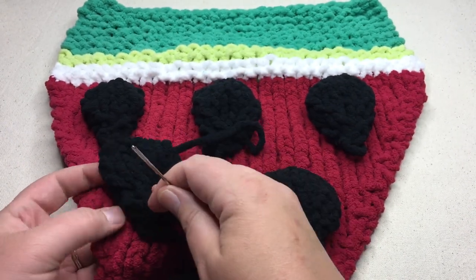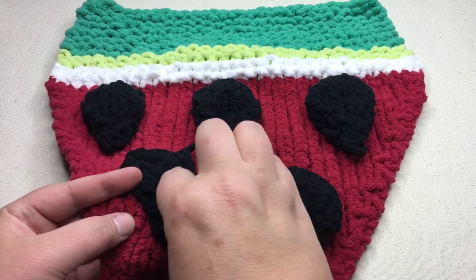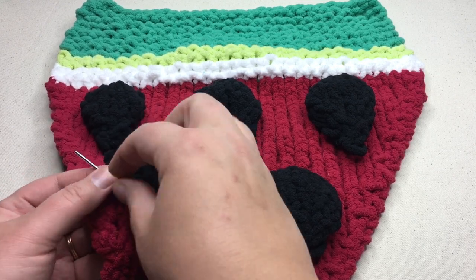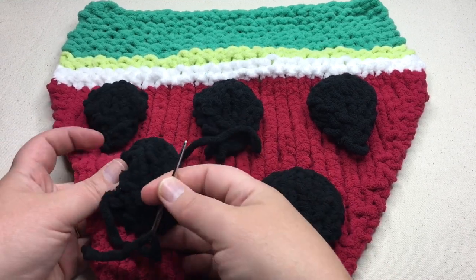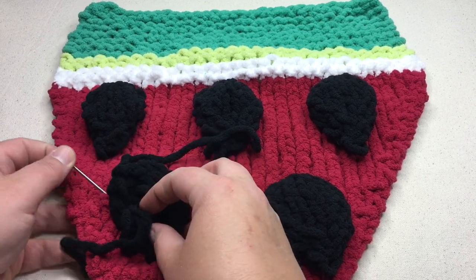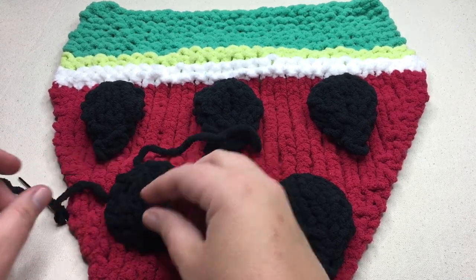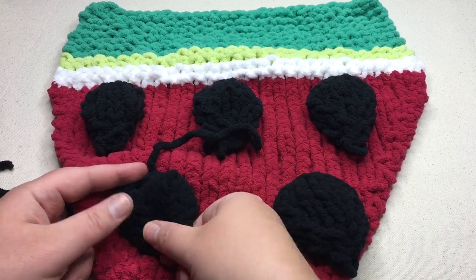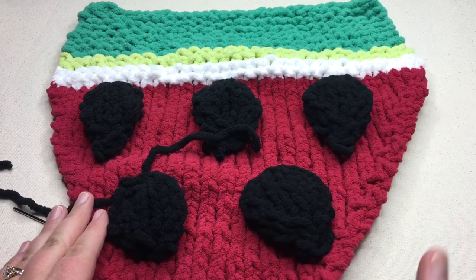Okay, and then I can come back up and trap this side stitch in here, and just kind of come in and out and just sew. All right, so there's not really a special way that I'm doing this. I'm just going down into my stitches and then picking up some of the stitches from the knitting below and going around. So I'll go all the way around here and get these all stitched on. Go ahead and do yours, and then we'll meet again to sew up the sides.